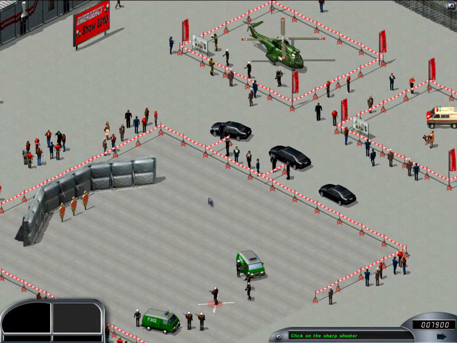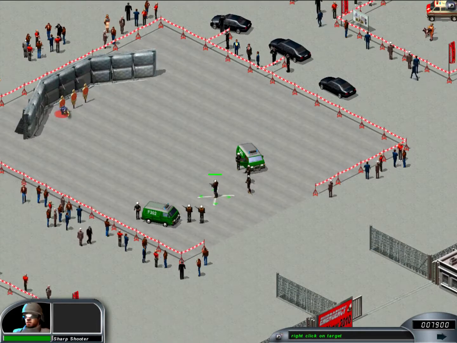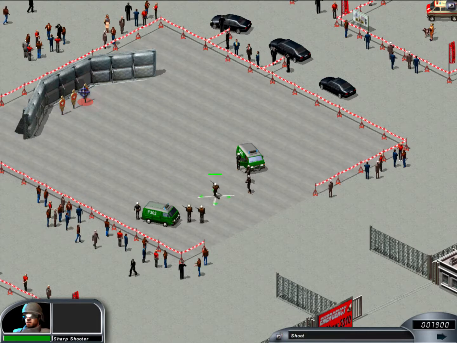Finally, a sharpshooter from your special force will demonstrate the newest in firearm technology. First, select your sharpshooter and then aim at the target to the far left by moving the cursor over the target. Right-click to shoot. Great shot. Now hit the other two targets to show the audience the weapon's precision.